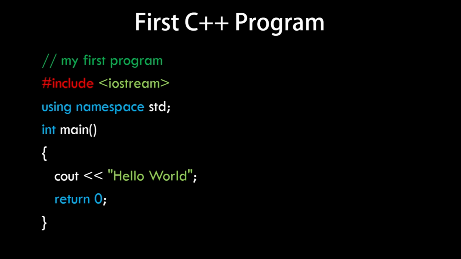Okay, so now let's move on to the program explanation. I'll explain in brief what each line does and how the program flow goes. So let's start with the first line. The first line starts with a double slash, and then I've written some text, that is my first program. So this is a comment line. All lines beginning with two slash signs are considered comments and do not have any effect on the behavior of the program. So why did I write that?